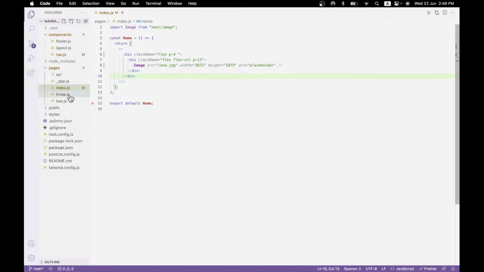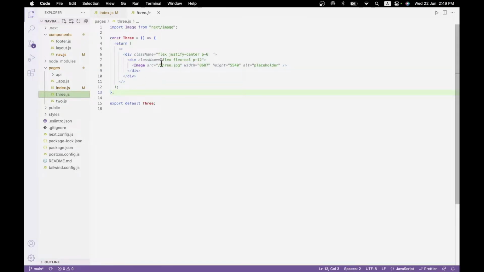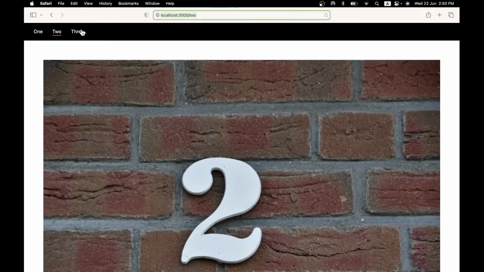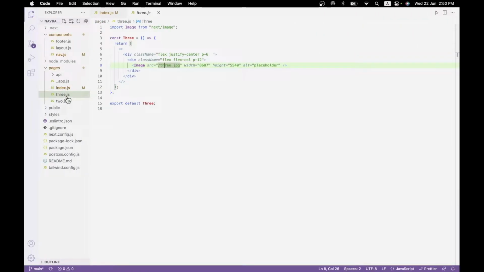And the page number 2, as you can imagine, looks exactly the same, except that in this case you get the second JPG, and the page 3 looks the same, except that the file name is different. And these are the 3 pages. And of course, because we are in the Next.js framework, although these are React components, no routing is required. As soon as you put them in the pages folder, they become available, and their routes are, for 1, basically just the default. For 2, it is /2, and for 3, it is /3, and that's because these files are called 2 and 3. So that's all basic pages over here, nothing fancy so far.